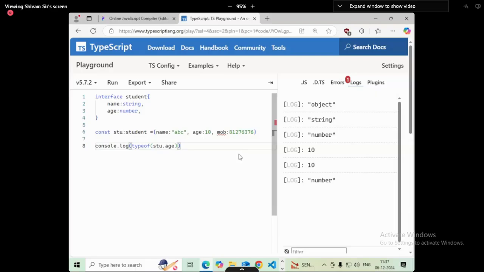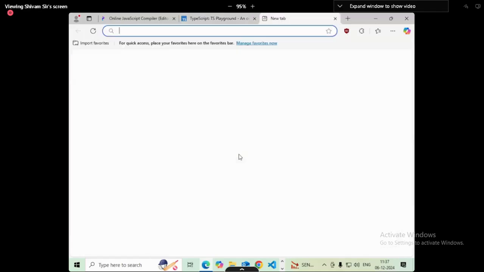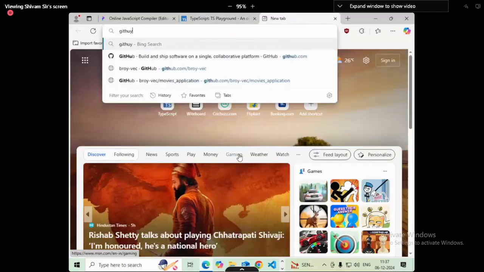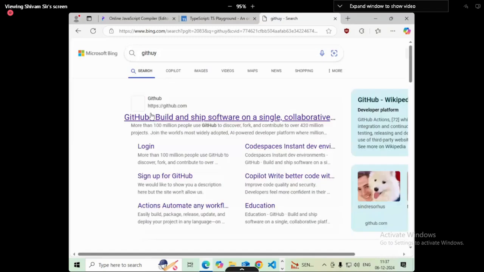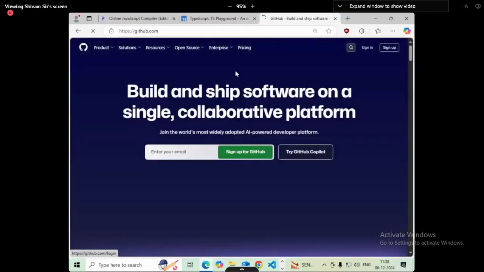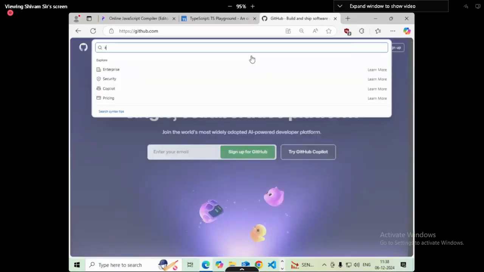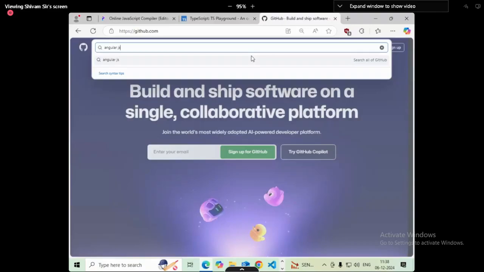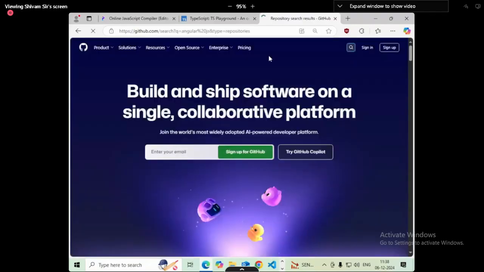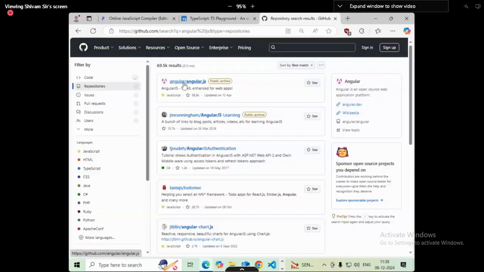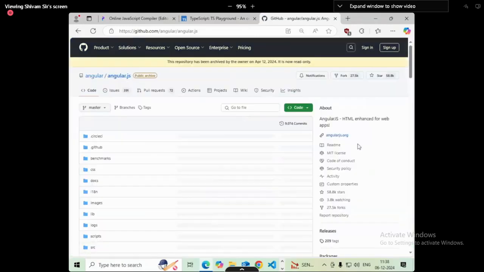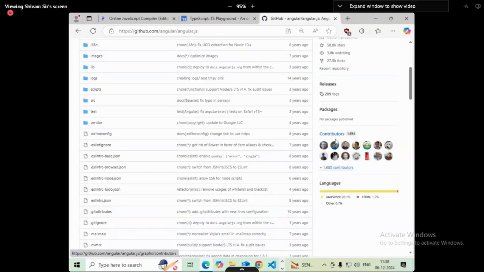Once you go to github.com and search AngularJS, you will see the repository for AngularJS. Just open it and check what it is using. It is using 98% JavaScript.